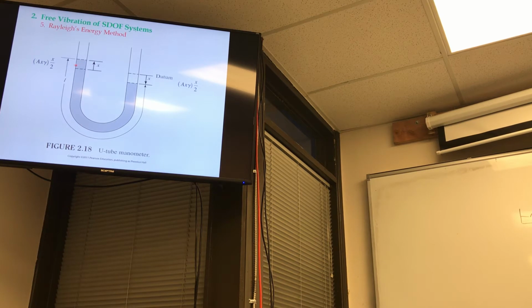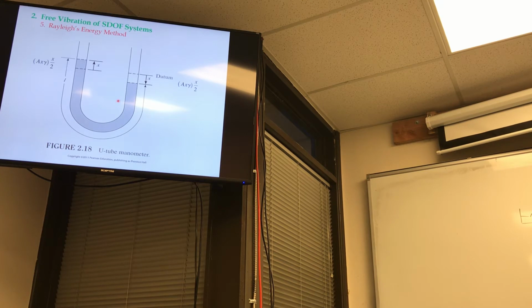But why are we multiplying it by x over 2? Because of the centroid. The centroid of this mass is right there, right? So this mass tends to come down by a distance x over 2 to get back to equilibrium. The same is true for the one that was pushed down; it wants to go up again by A x gamma times x over 2. So the total potential energy is the sum of this one and that one, right?